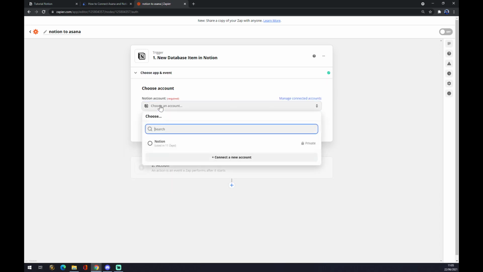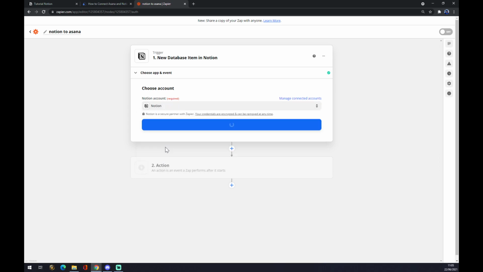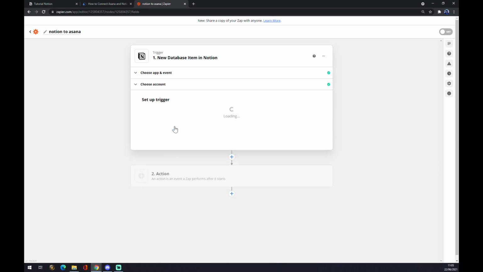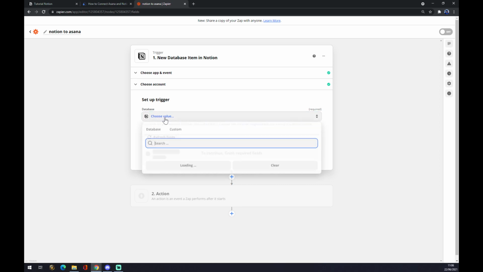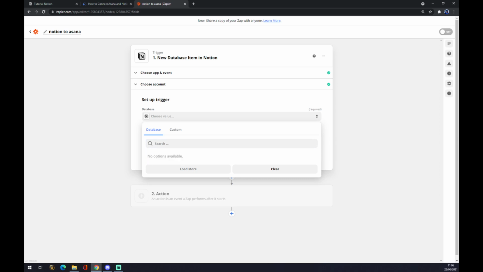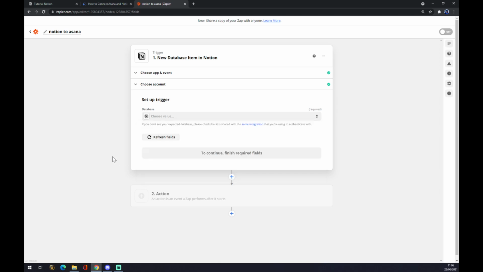We hit continue. Now we log in with the account that we created just for this reason. Continue. And as I said, if you're working with Notion, there are a couple of options in the database that you work with your friends or your colleagues and so on, but I don't have anything here. You just basically click on the available options and press continue, and that's about it.